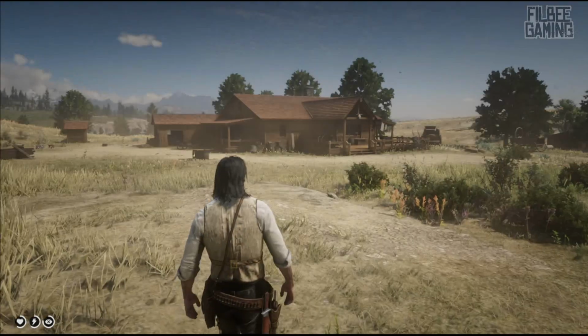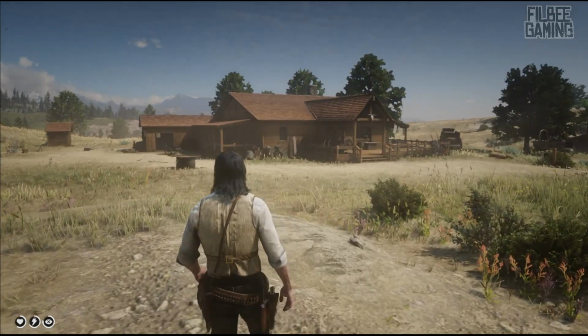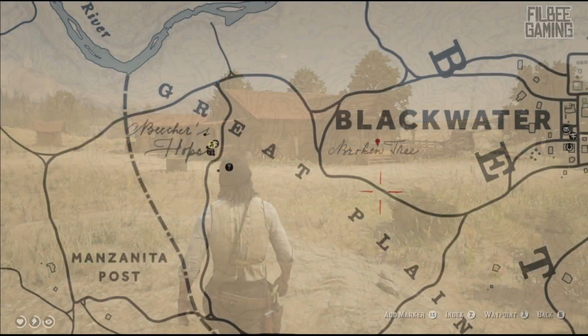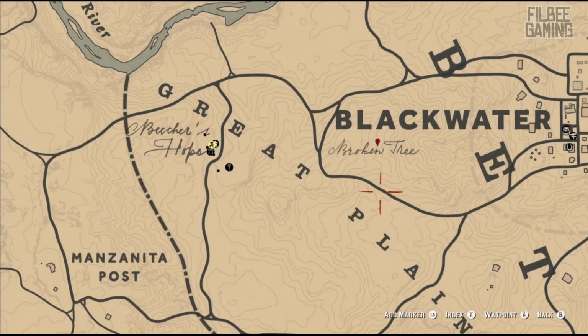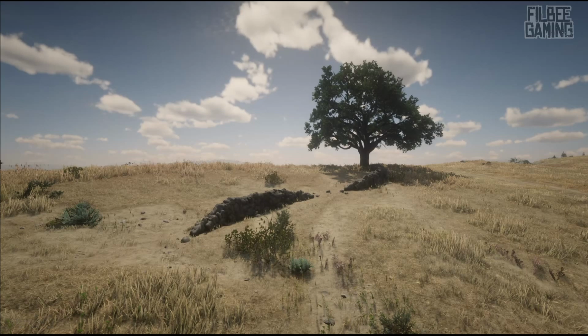As we enter the second portion of the epilogue, John purchases the land of Beecher's Hope in Great Plains, where he plans to raise his family. Just outside of the property, at the end of a small stone wall, lies a distinctive looking tree known to locals as the Broken Tree. In the original Red Dead Redemption, this area was home of treasure, part 10 of The Hunt, and in RDR2 it's nothing more than a nice visual, but does that particular tree look familiar to some?